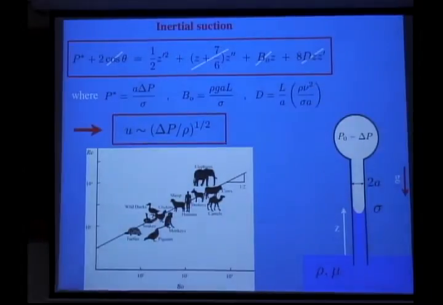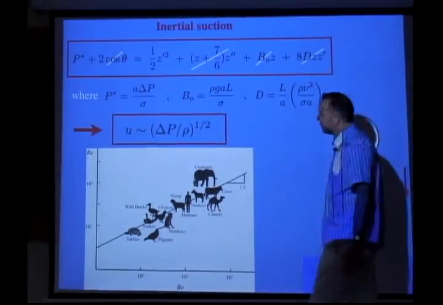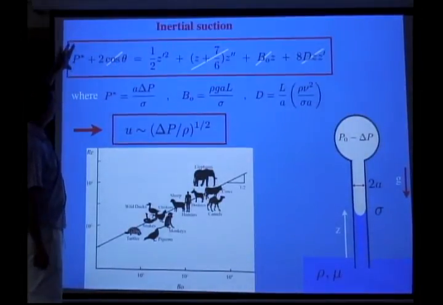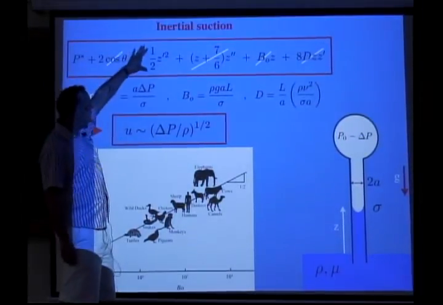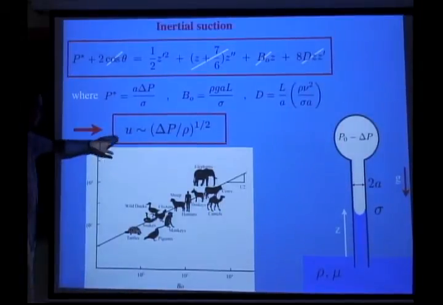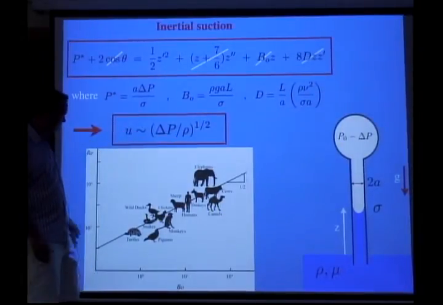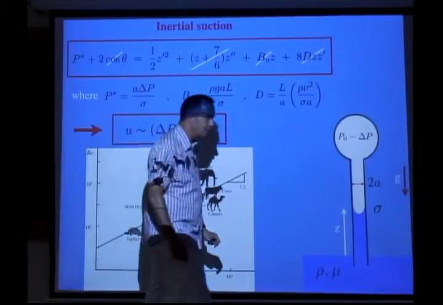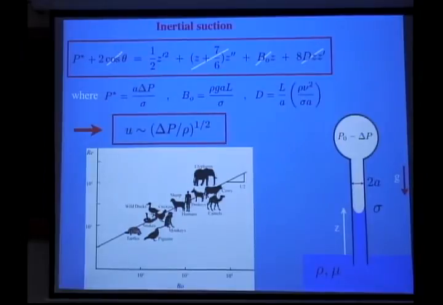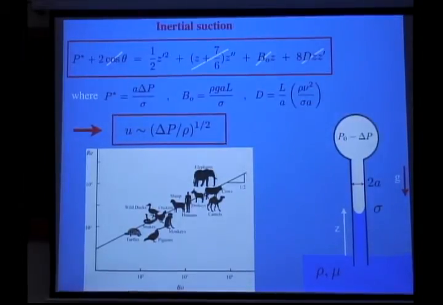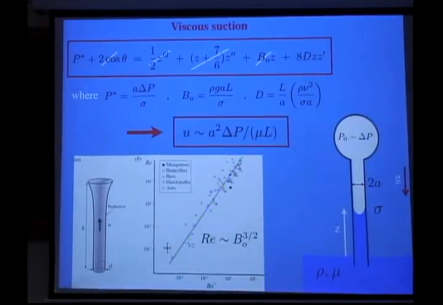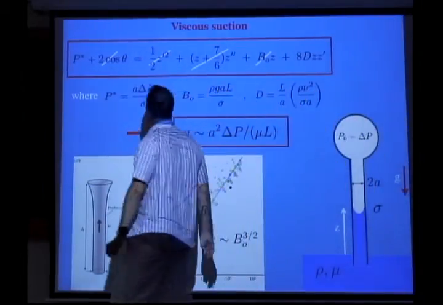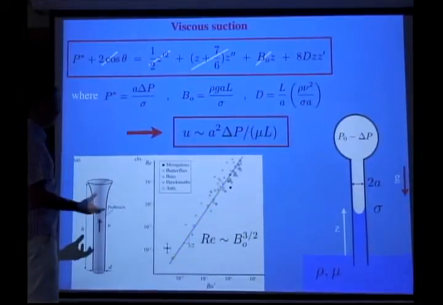Okay, so for large creatures which use inertial suction, this term dominates. We basically just have a balance of the suction pressure and inertia, and that gives us a speed which goes like this, a very simple scaling. And that's basically what's used by all of these guys, and that rationalizes that data. So elephants, humans, camels, and so on. And then when things get smaller, so mosquitoes, butterflies, bees, hawk moths, again they use suction.